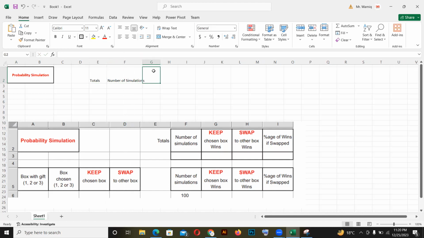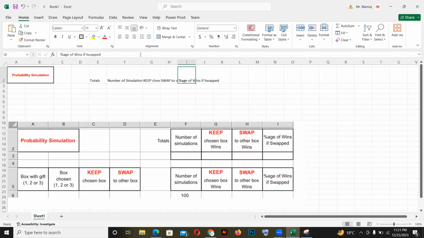On G I have keep chosen box wins, and swap to other box wins, and percentage of wins if swapped.